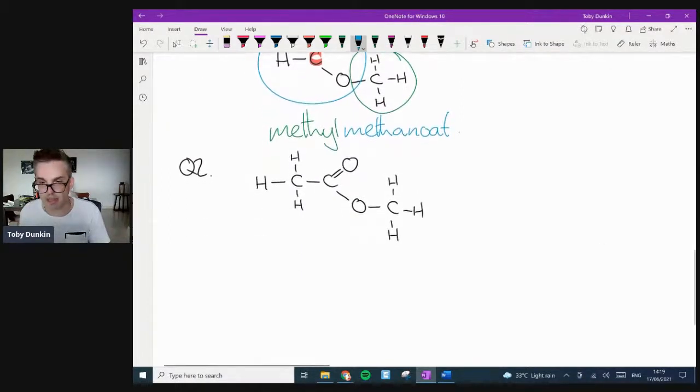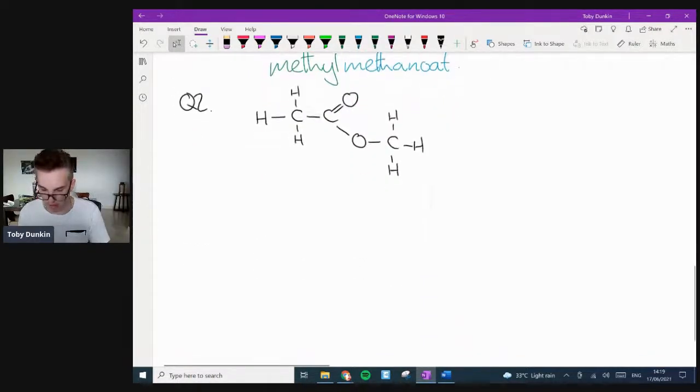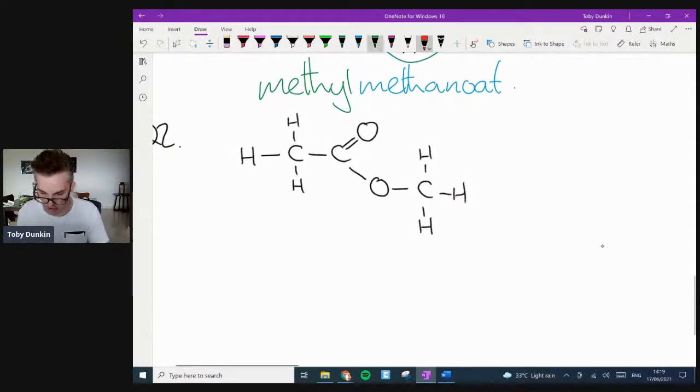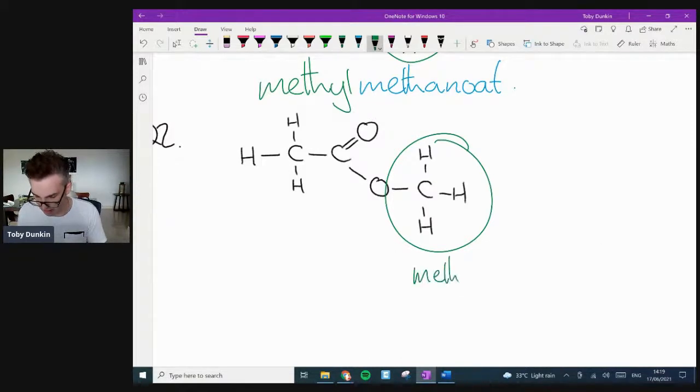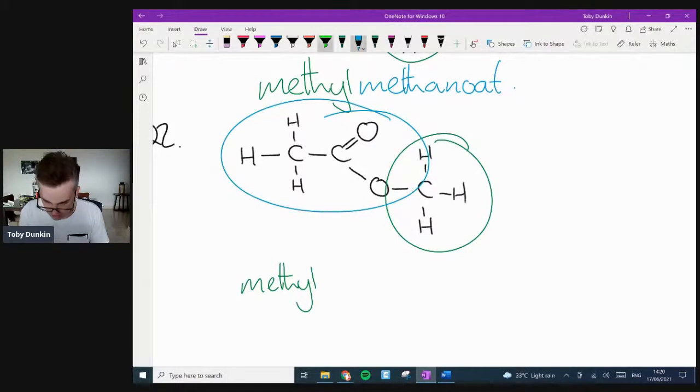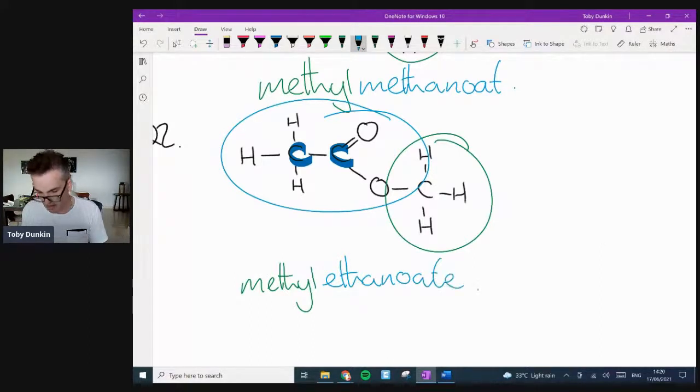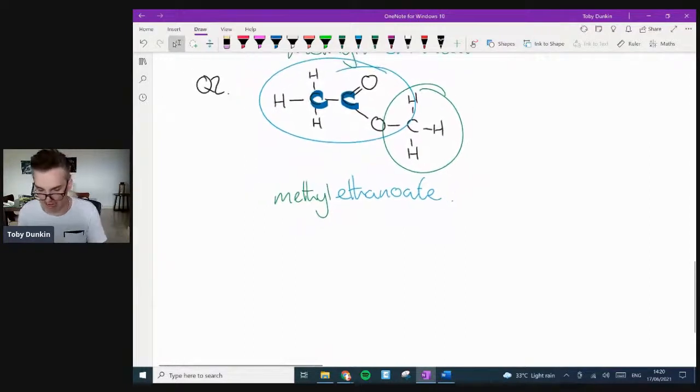Good job. Masaru, ethyl methanoate. No, you've reversed it, Masaru. The next one is, where's my branch? My branch is the piece after the O. So this becomes a methyl. Yeah, that becomes methyl. And yes, when you're naming an ester, you often feel like you're naming it backwards because you're naming the branch, which is at the end. So this is methyl, followed by this one, which has 2 carbons in it. So this is going to be ethanoate. Right. So everyone's had a good go at 1 and 2.